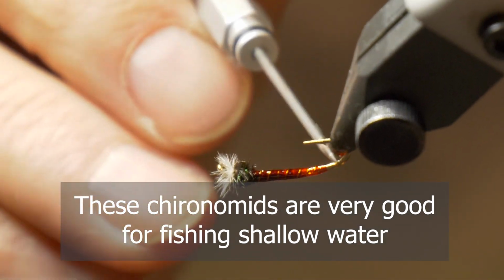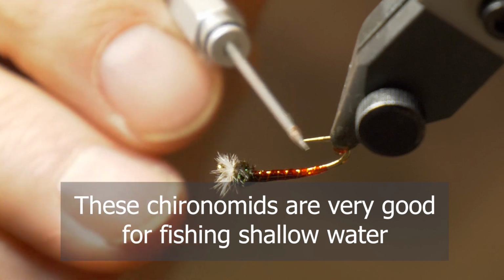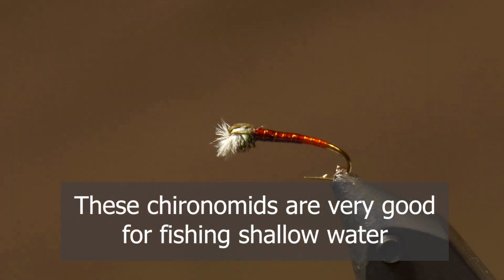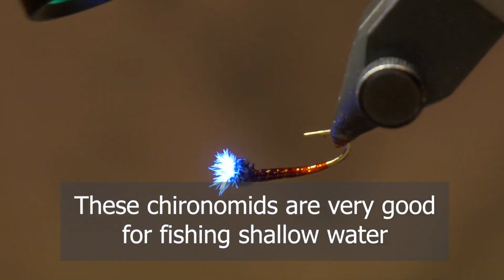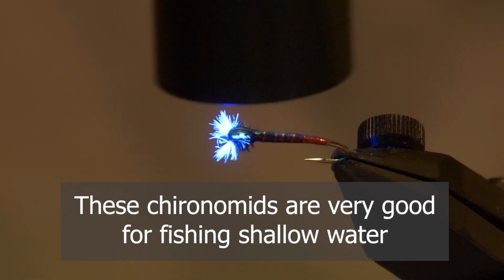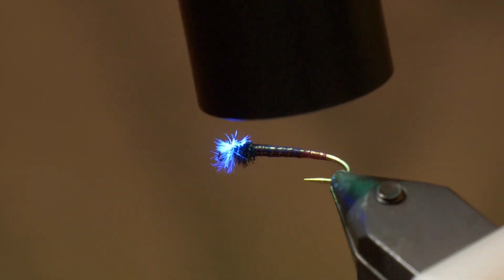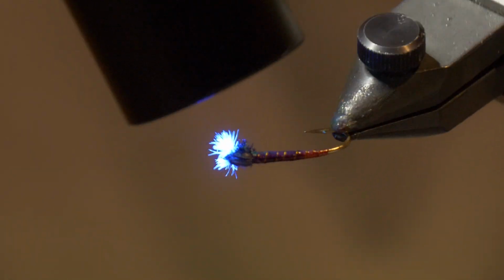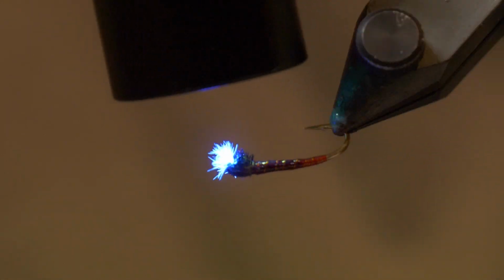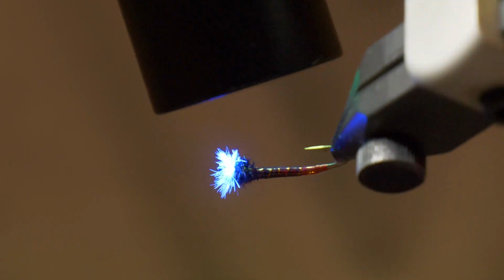You just want to fish it on a full sink, or a dry line with a real long leader, 12, 15-foot leaders. These are ideal because they sink so slow. They've got that coating on them. The ostrich really keeps them up, and they sink very slowly. Really good for fishing in shallow water without an indicator. And look at those white gills glow. They just glow in the water.